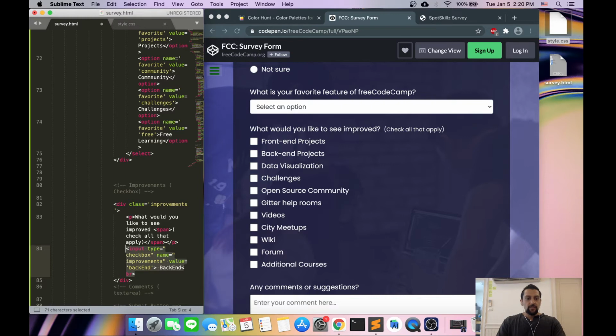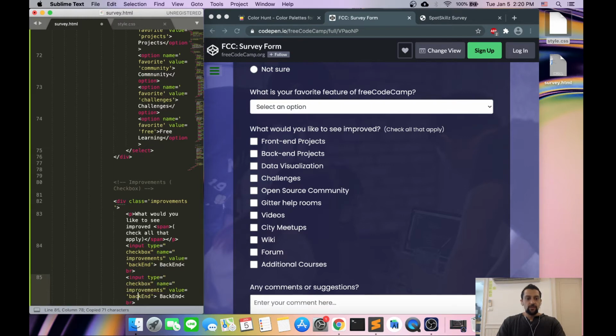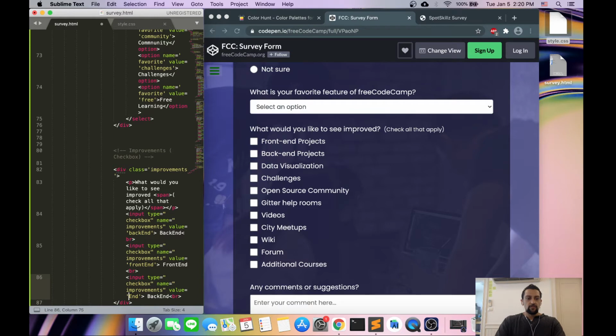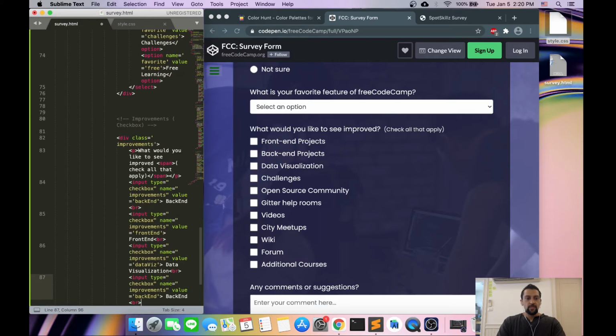And I can copy this down a few more times and say front-end, and we can change this to data viz, data visualization, and lastly, challenges. All right.